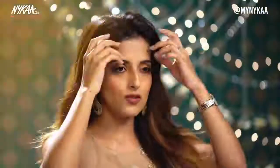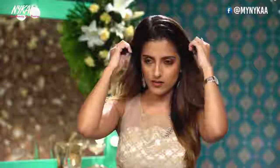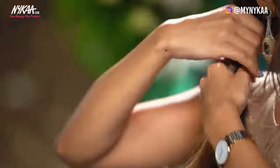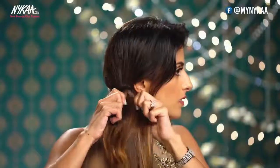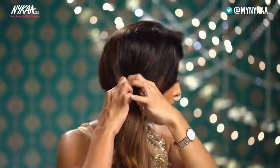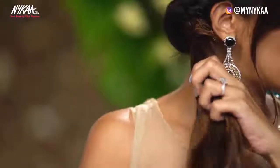The last hairstyle is the fishtail updo. It's slightly complex but looks really amazing if you're wearing a backless outfit or if you want to show off your neckline. Begin by parting the hair naturally in the front and leave out some hair in the front because we're going to be slightly curling it towards the end. Take the rest of your hair on the right side, take a rubber band and secure it. Open the ponytail right in the center and flip the ponytail inwards. Once done wrapping a section around the rubber band, do a fishtail braid on the rest of the hair.